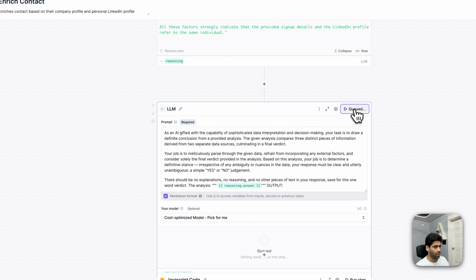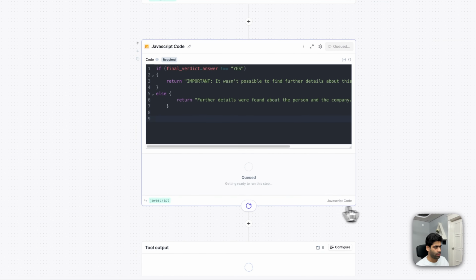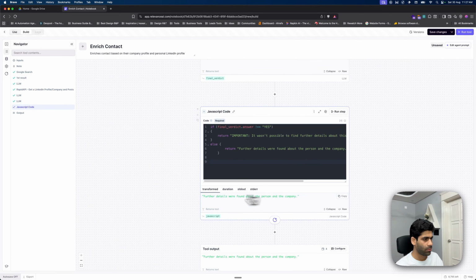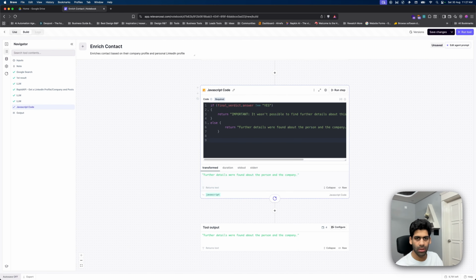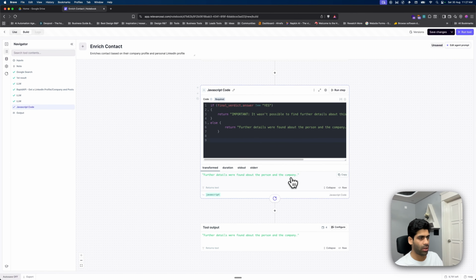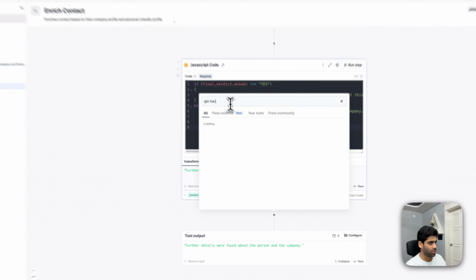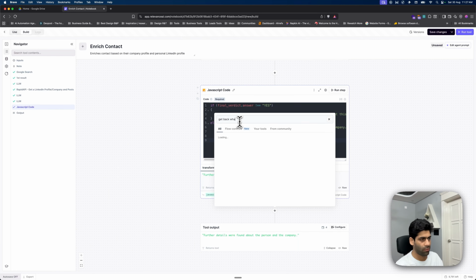And yeah, we have this step, and just run this step to confirm that it's working. The further details we'll find about the company. Yeah, that's great. So now, based on the verdict, we'll be getting the information that we had referred earlier, and for that we are just going to use the get back whatever your input is.